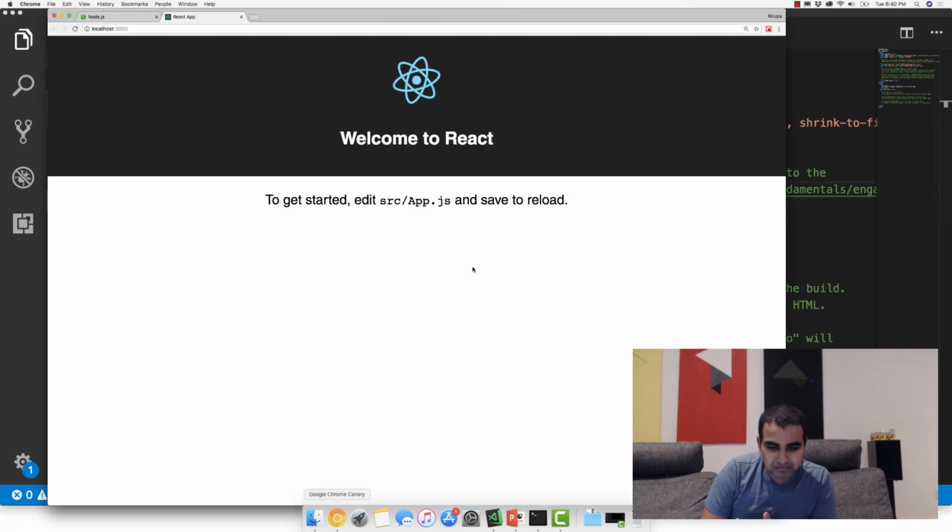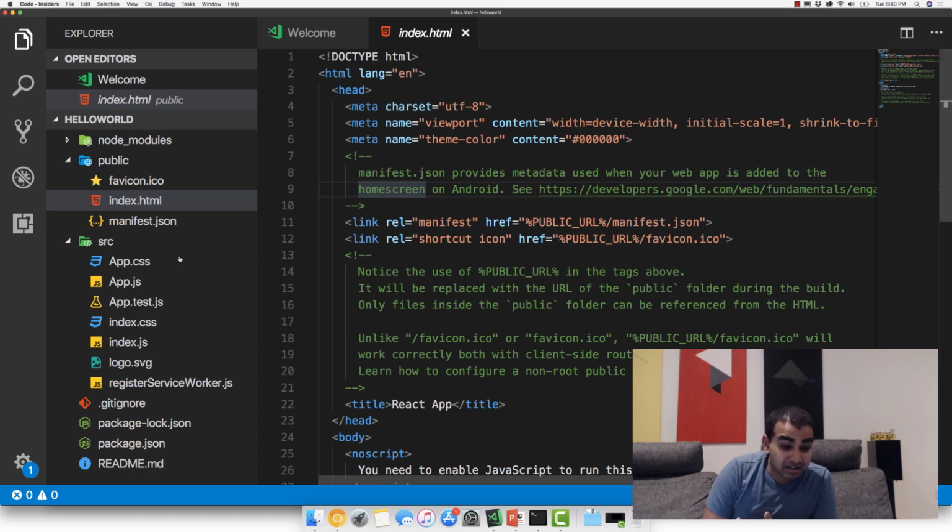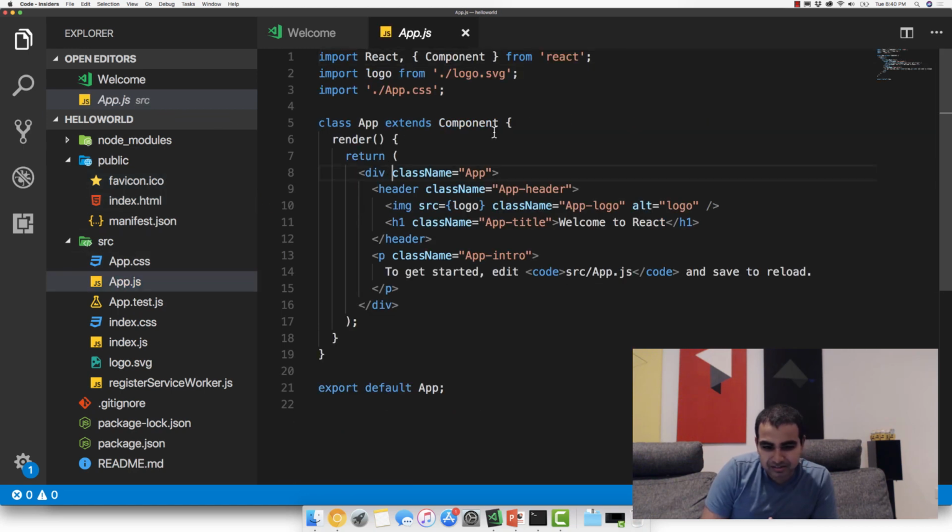So everything you see here is a result of building all the contents of public and the source folder. So you can see index.html. You can see the favicon. You can see app.js is really where we are specifying our component and a lot of the things that need to happen. And notice that with this approach, when we have all these various components, you have things where you're importing files and you're also exporting the files as well.